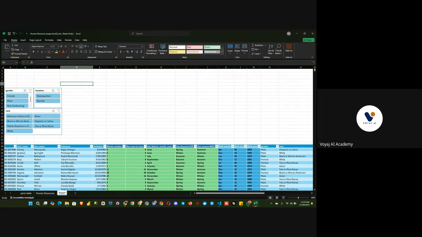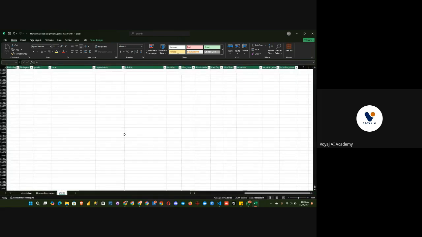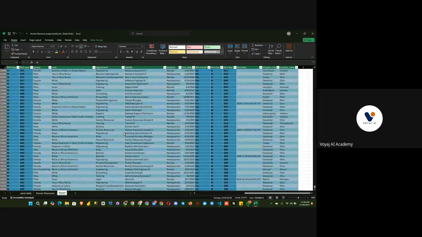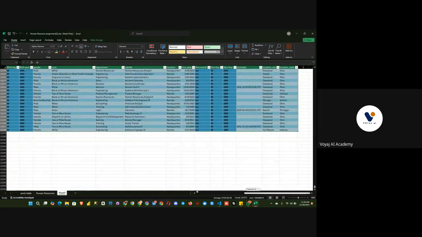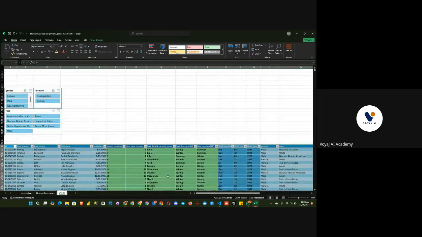Right. Then I want to now visualize my data. Definitely I'm going to select all the data sets I have. I'm just doing basic visualizations because here I just want us to learn the idea behind making a visual. You really need to ask questions before you jump into making visuals.